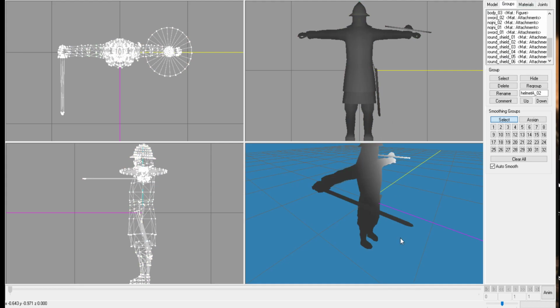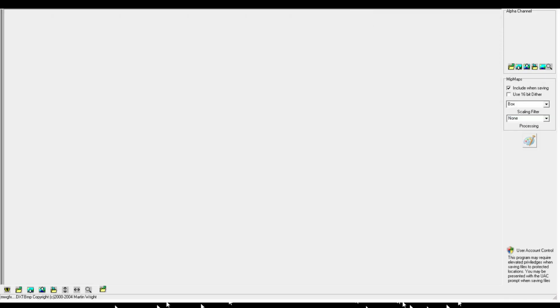So first thing, we want to see what we're doing, so we're going to go to some special program. Okay, I should probably have this on. There we go. So here we have the converter. We're going to want to open a file.